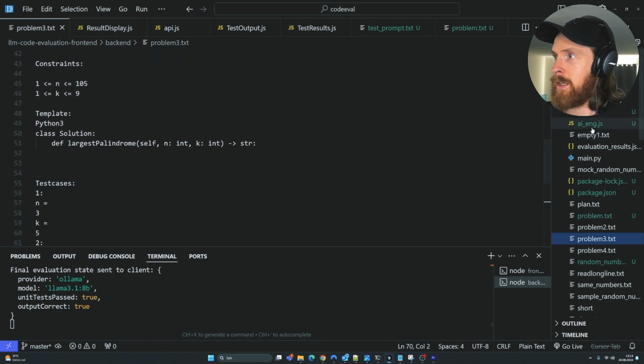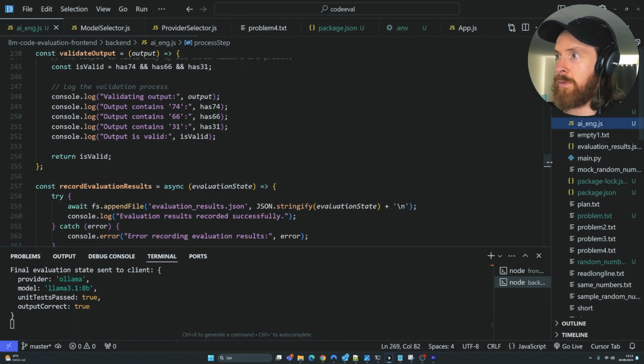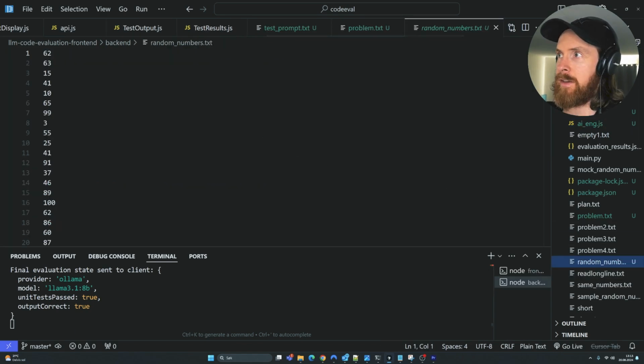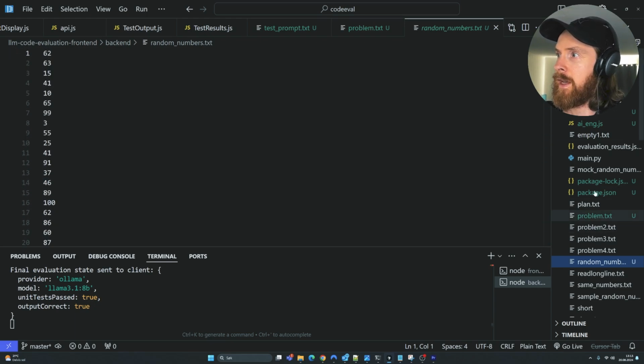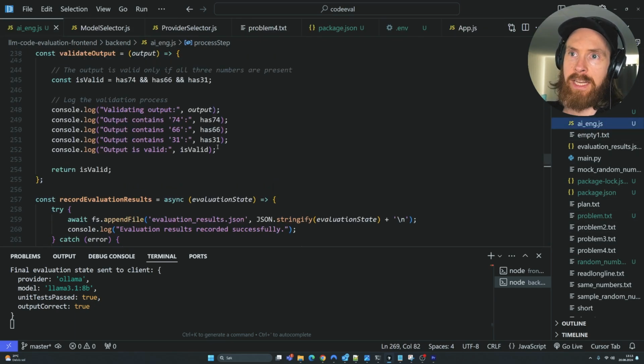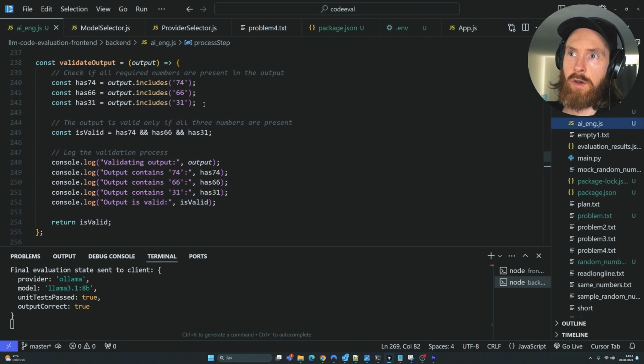But let's take a quick look at the prompts now before we get into it. Since we already have a list here of 10,000 different numbers, right? We can set some validation here. Since I know the answers are 74, 66 and 31, that makes it really easy to test if the model gets the output correct, right?